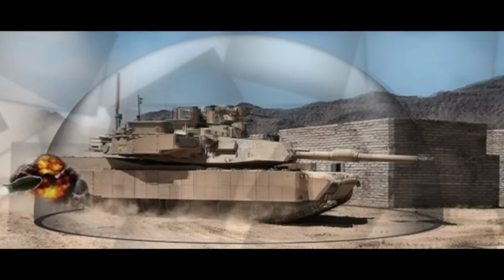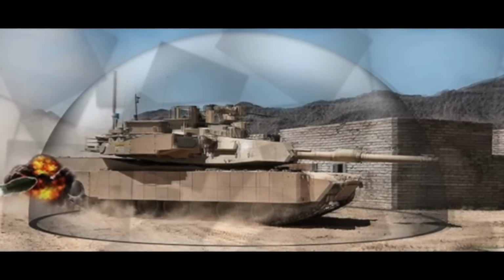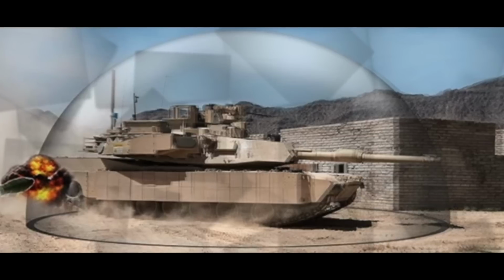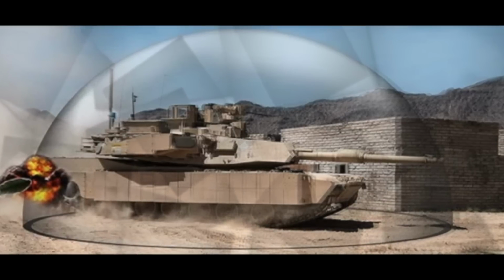Puthoff's working on a project right now to cloak a tank. Right. Where the plasmas will cloak the tank, and actually the shell can go through it and not damage the tank. The problem they're having is it doesn't show up where it's supposed to; it goes forward and then shows up somewhere else when they cloak it. And they can't put a human in it. Right. Because it'll kill a human.